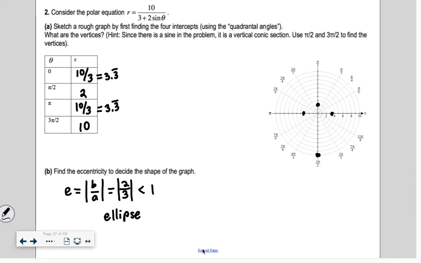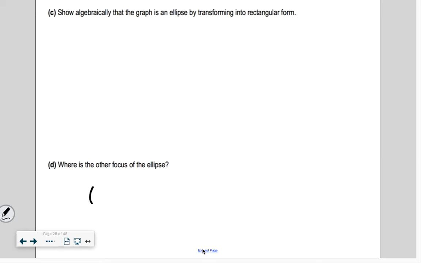Okay, one of the focal points is at the pole. So if I sketch this in, I know that the other focal point has to be kind of the same distance from its vertex. Do you guys see where the vertex is? So I was up 1, 2 units. So my other vertex is down here. I'm going to go in 2 units to get the other focus. Do you guys see it? So it should be at 3 pi over 2 comma 8. That's probably the easiest way to call it, right? 8 units along 3 pi over 2.